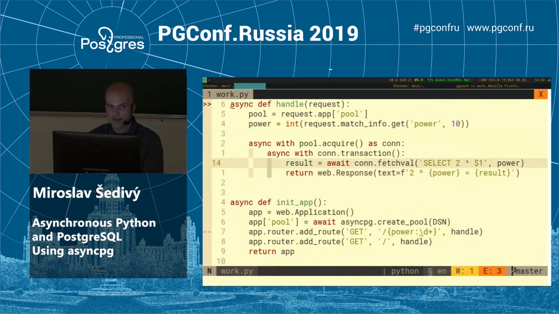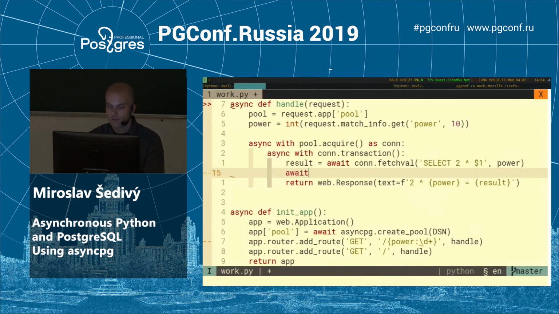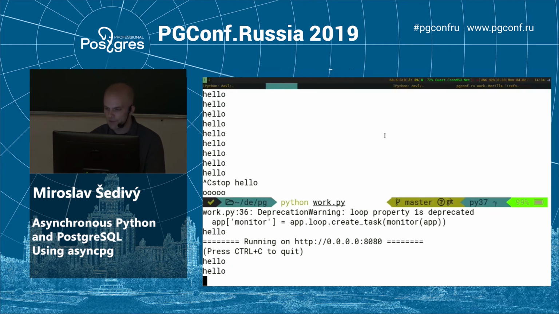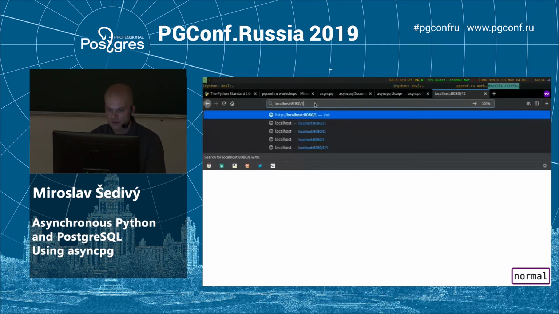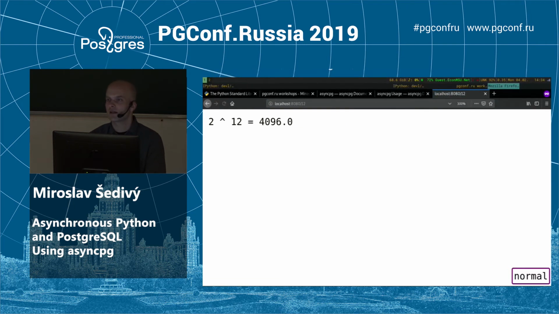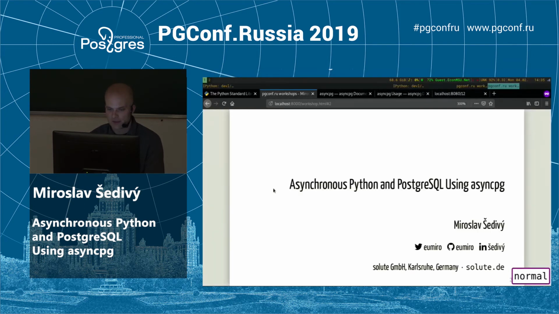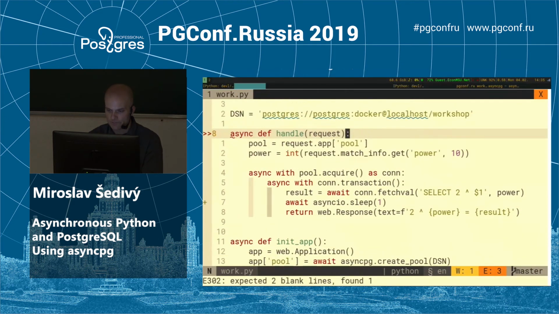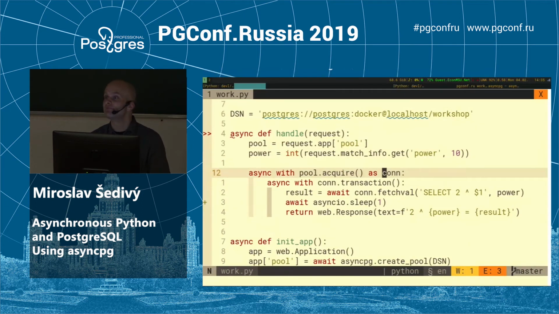And when we were talking here about the sleeping, nobody told me that I have to restart my application, because actually this was the problem. So now we are going to do it again. We start it. Every second it prints hello. And in our browser, you see it took 1 second. And after 1 second, it gave me the result. Oops. Yep. Okay. Any questions? Yep.